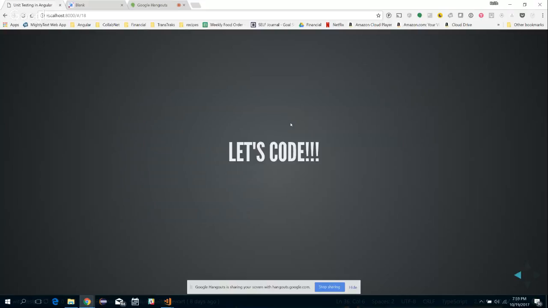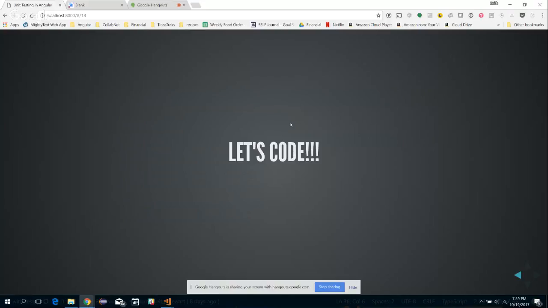I test all the components, all the services, all the HTTP. We're using NgRx, so I write tests against our selectors, some of the reducers, effects. All of this stuff can have tests against it.